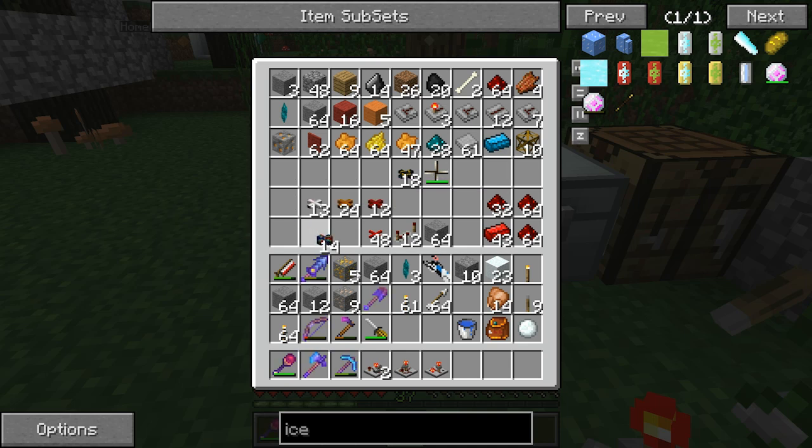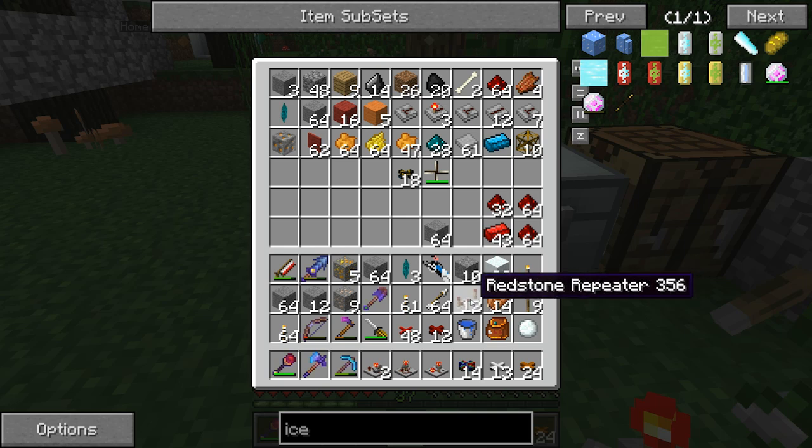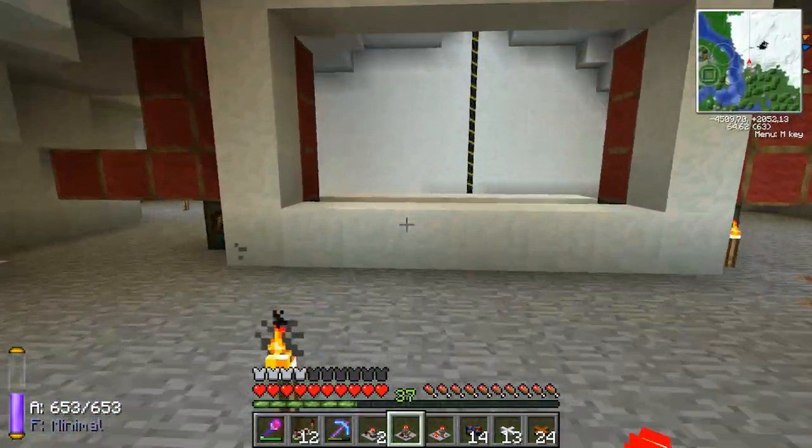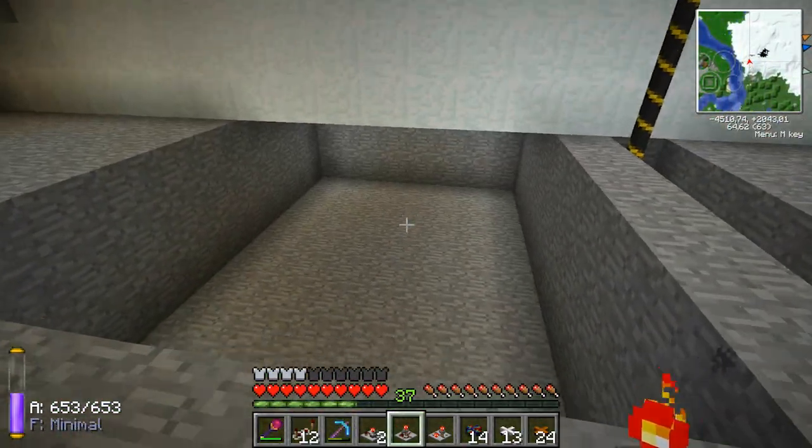Okay, we have bundled cable, very useful stuff. Different colors of insulated cable. Normal red alloy wire, red insulated cable. Normal repeaters, there's also RedPower 2 repeaters. They're quick, they're only one tick. But vanilla repeaters do the trick as well. Or, yeah, normal Minecraft vanilla repeaters.